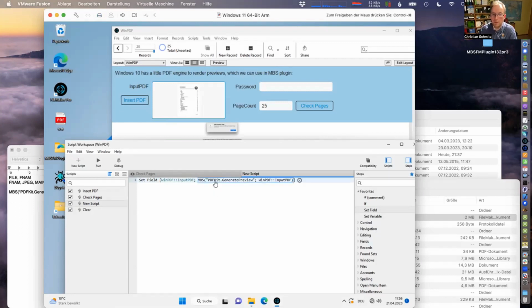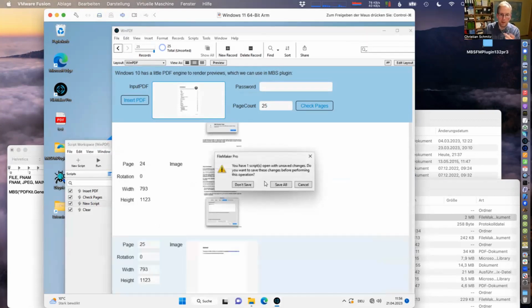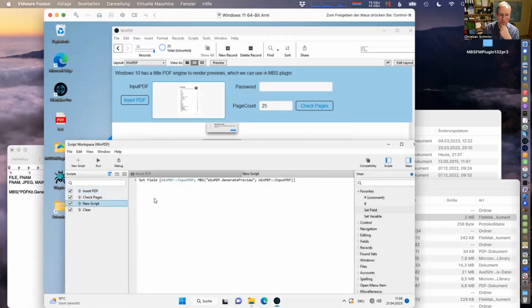And so I made a function for Windows and then thought I could just make this Mac function also work on Windows and the Windows function use PDFKit on Mac. So basically, this is the same function as if I would type WinPDF, because we can use the preview for both sides. And so you have one function actually to make a preview on Mac and Windows now for the upcoming version of the plugin.